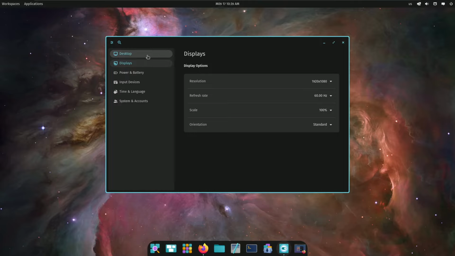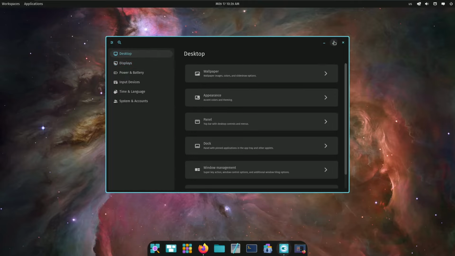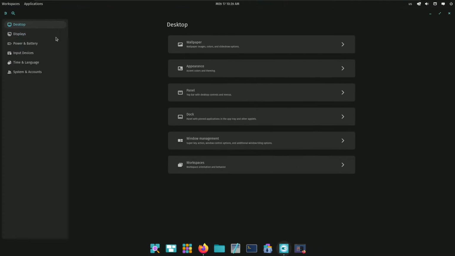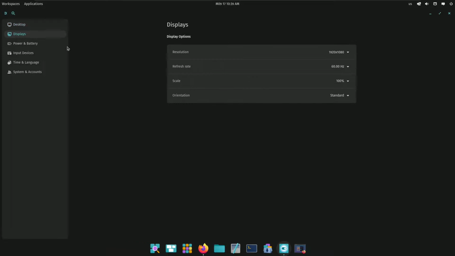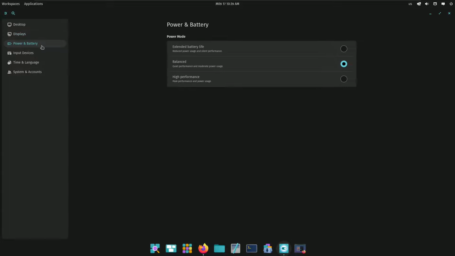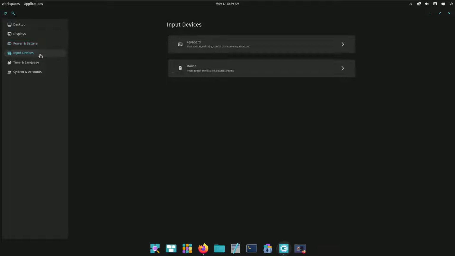So the desktop, here is some changes of the desktops and the displays. It's an alpha version, or the alpha ISO file, so there will be a lot of issues and also some bugs in this ISO file. So if you're a normal user, it's better to stay away from this type of ISO file because it's an alpha version or unstable ISO file. If you're a Linux tester or a distro hopper, you can try this Linux distribution.